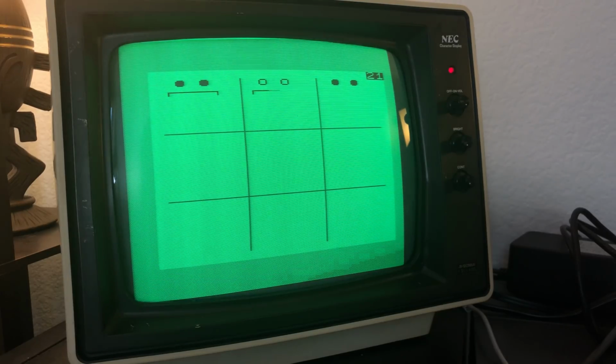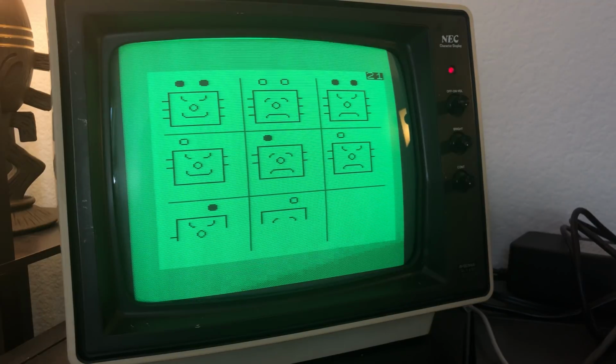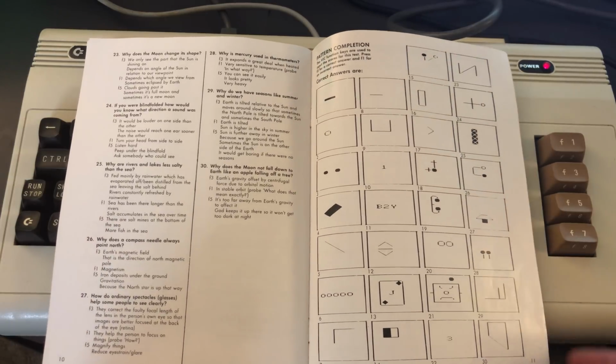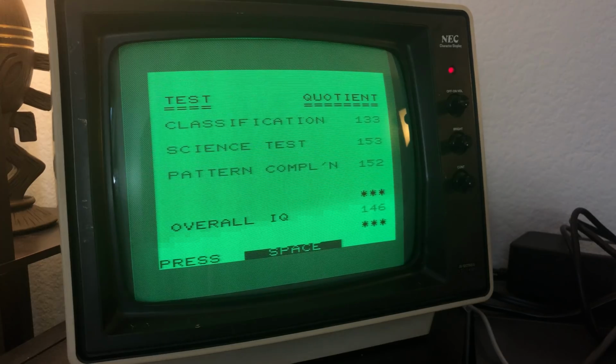Then your third type of question is a pattern matching type. Now I'm going to let this play in real time while I explain this a little bit, because the graphics drawing in this program are pretty slow. So basically, there's 9 boxes, a few examples, a third row with the third box empty, and then the child would explain what should be in there. The parent will look in the instruction manual, choose the one that would be the correct result, and then basically answer correct or incorrect into the Vic. At the end of it all, you enter in all the different quotients from each test and get your final score and your IQ.